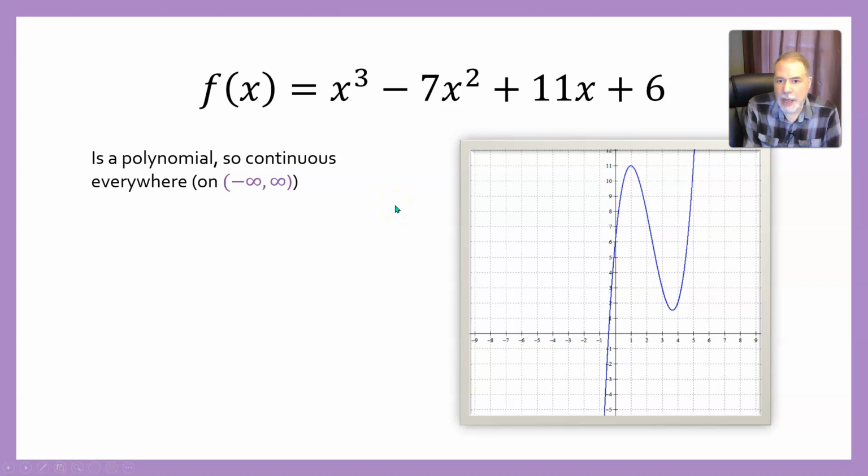Here's what the graph looks like, or at least as much of the graph as fits in this square here. And you can see it does look continuous. It does look like it's all in one piece with no holes or gaps or jumps or anything like that. And on all of these examples, I'm going to be showing you the graph, but only after we've decided where it's continuous, because I want to get some practice in deciding where a function is or is not continuous by analyzing how the function is defined or put together before we look at the graph.